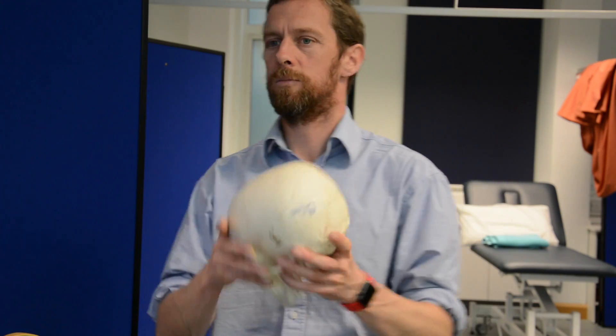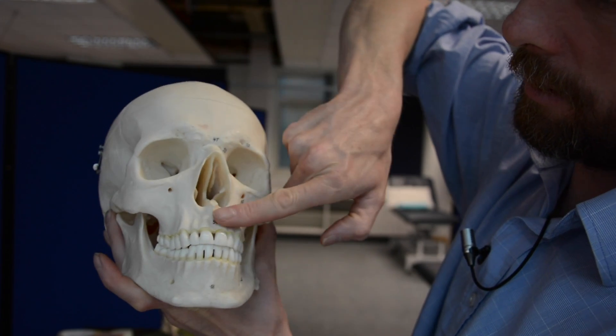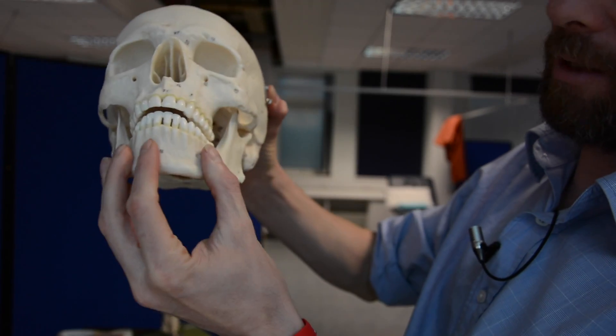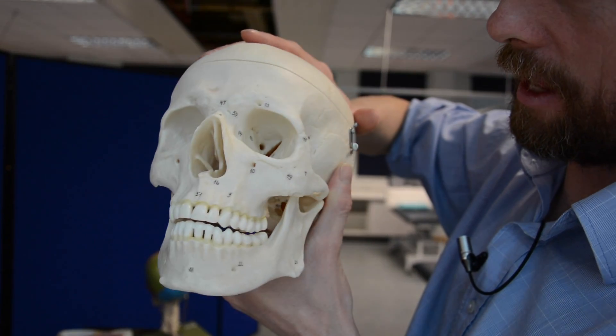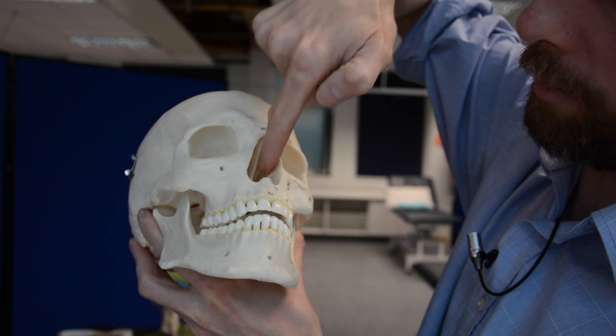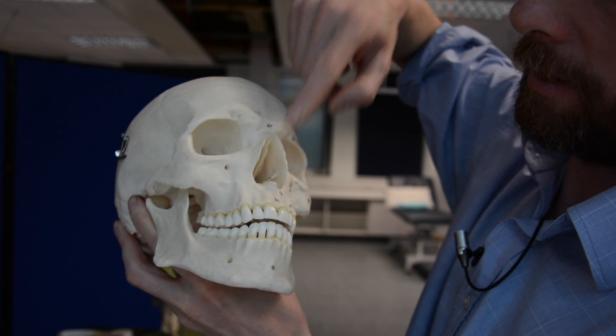Let's talk about nasal fractures - broken noses. Living in Wales, we get a fair few nasal fractures. You'll see a lot of guys walking around with broken noses, usually the big guys, because there's a huge rugby culture in Wales. On the skull, you can see the bony bits that make up the dividing septum, but the cartilage is gone. Much of the nose is made up of cartilage, which is why you can move it around.